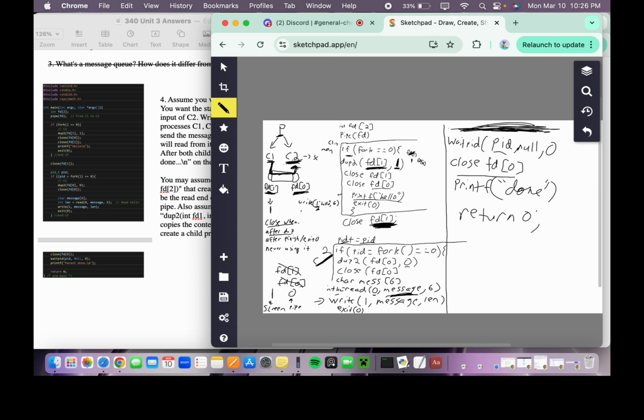It's best to do it as early as possible, as soon as you no longer need it, which is, when do we no longer need it? After C2. Just close it immediately. In his actual answer, he closed it before the wait PID too. Yeah, he did. But either one works.